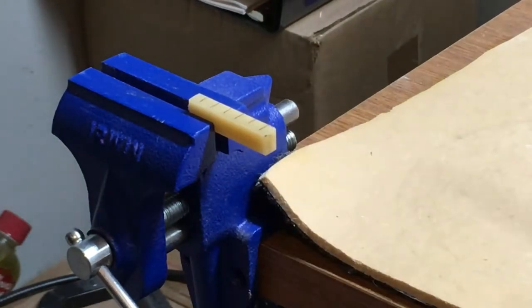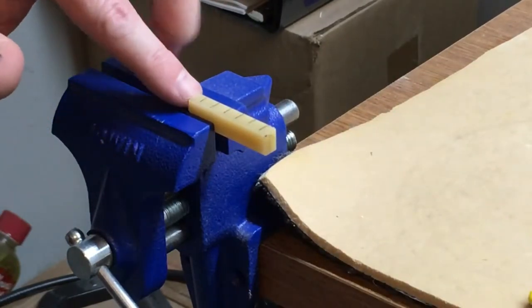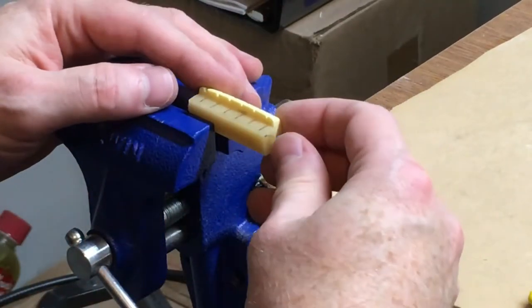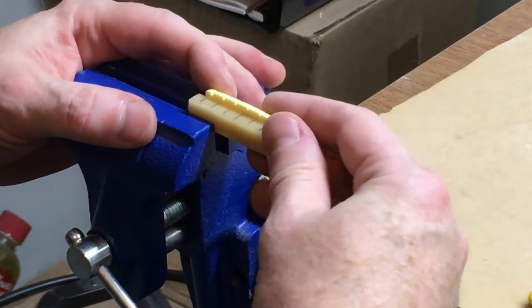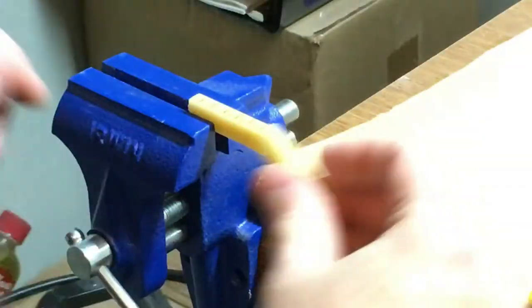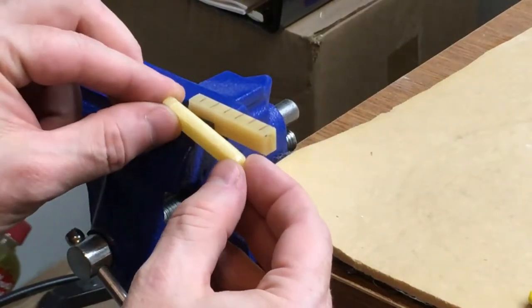And then I reinforced, got the bass side in the vise, the treble side of the nut is hanging out, and I emphasized my lines. And what I'm going to do is, just to get everything started, I'm going to go straight. So let me bring in again the one that I already did. And this is kind of what I'm going to end up with, hopefully.